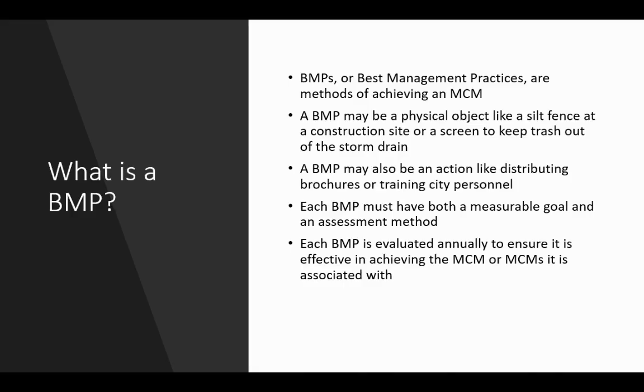The next piece of terminology we're going to cover is BMP. BMP stands for Best Management Practices, and they're basically the steps that we take to achieve the goal that is the MCM. A BMP can be a physical object, like a screen over a storm drain to keep trash out, or it can be a practice, like providing training or brochures or newspaper articles. Anything that helps us achieve the goals that is the MCM would be a BMP. Each BMP has to have a way of evaluating whether it's effective or not, and that's something that we're required to report to the DNR every year.